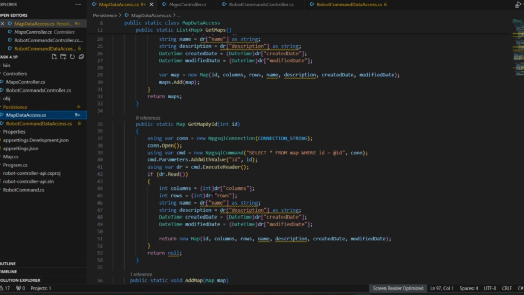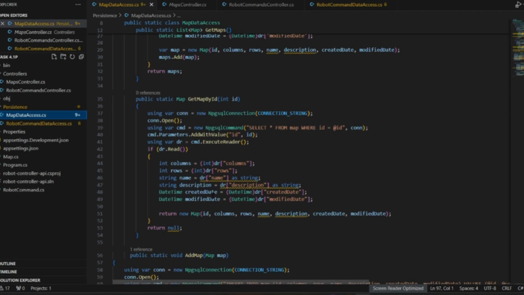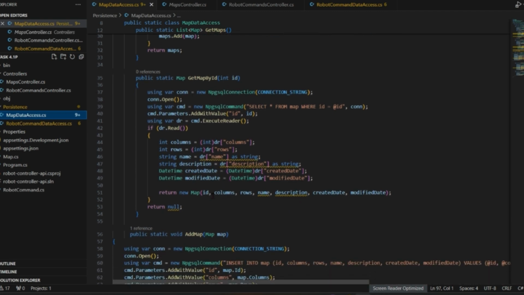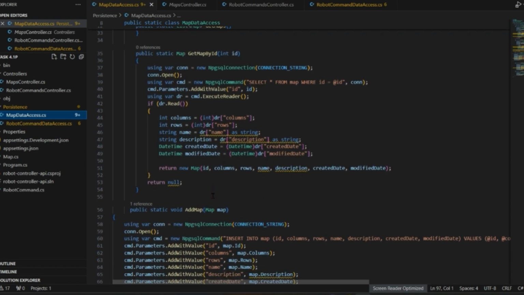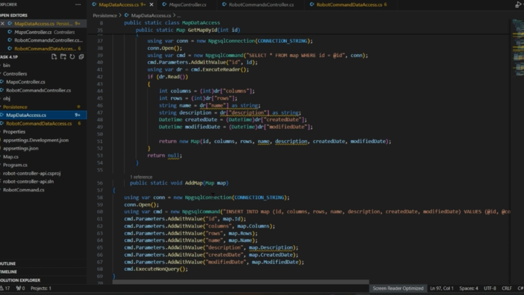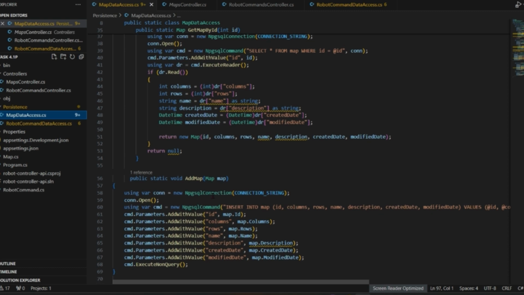Similarly, it goes for the columns name, description, created and modified as it did for ID. Then we have var map = new Map with the ID column and the properties. It creates a new map object using the retrieved values. Then we have maps.Add, which adds the newly created map object to the list of maps. Then we have return maps. This line returns the list of map objects retrieved from the database.